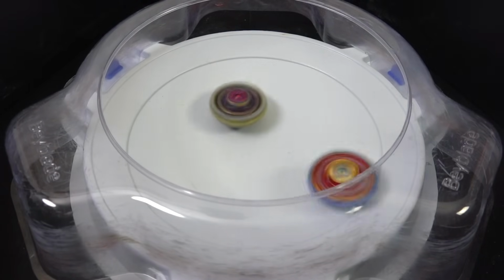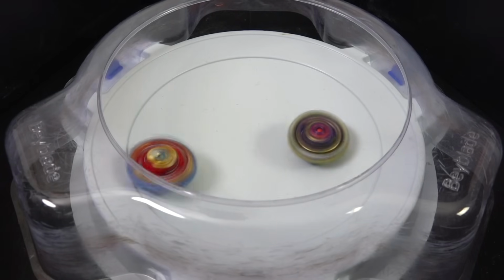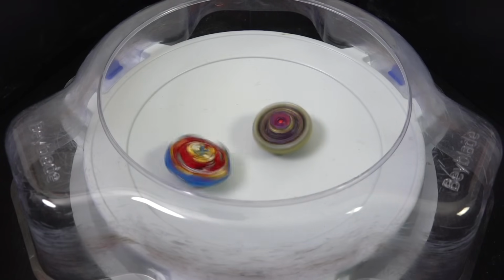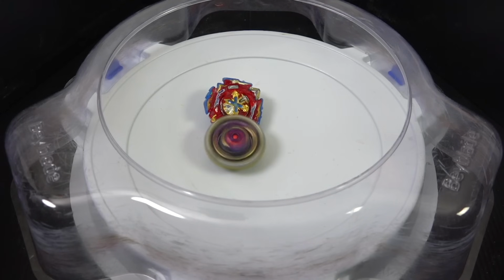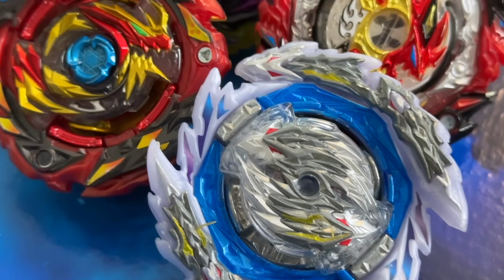Red Scabler, come on! Push him out! Dynamite Lucifer again, let's go! Wow, the spin of my base gone! Dynamite Lucifer is pretty good. No effort needed. So that is it for the top 5 Beyblade Burst combos ever.